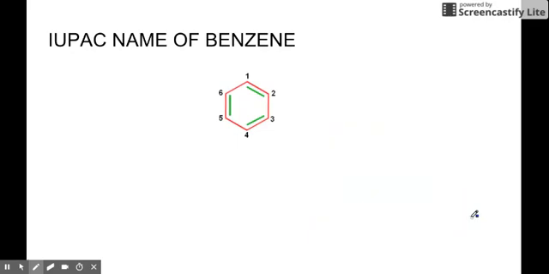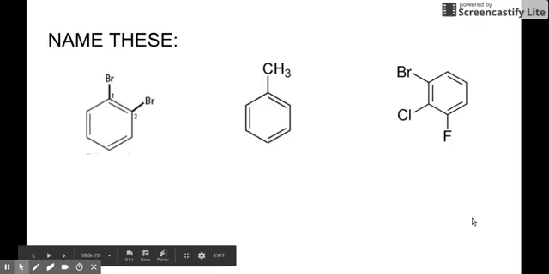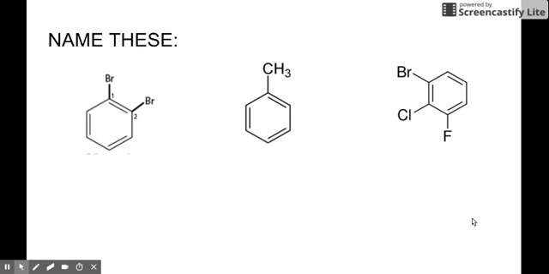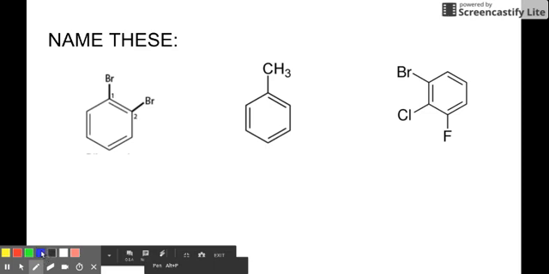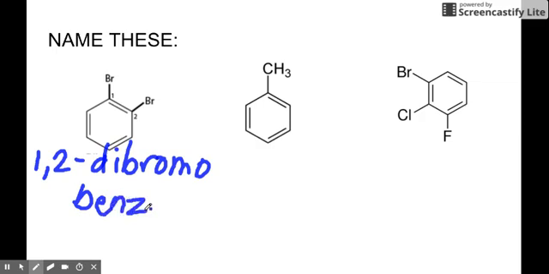So now let's look at some examples in which we will be able to know some applications of naming of benzene. So if we have this first compound here, we have two bromines, and so you number that 1, 2. So that means when you name this, it's going to be 1,2-dibromo. And we can just simply use the word benzene. So 1,2-dibromobenzene. That's the complete name for that. So do not anymore use the 1,3,5-cyclohexatriene. The benzene will do.